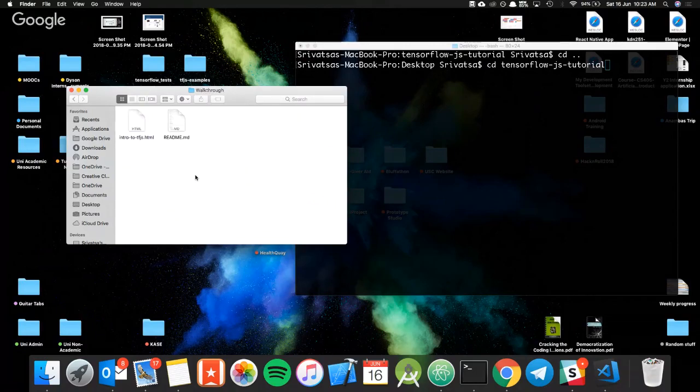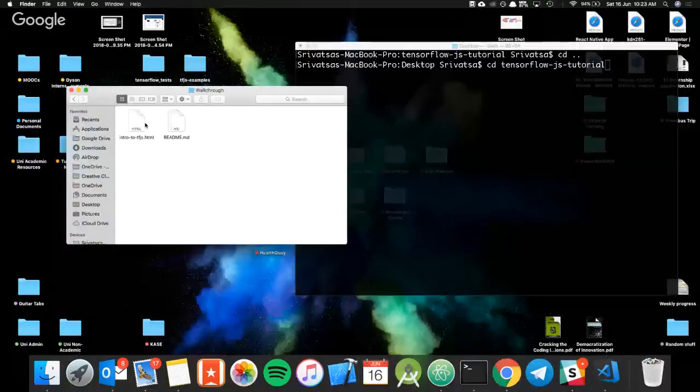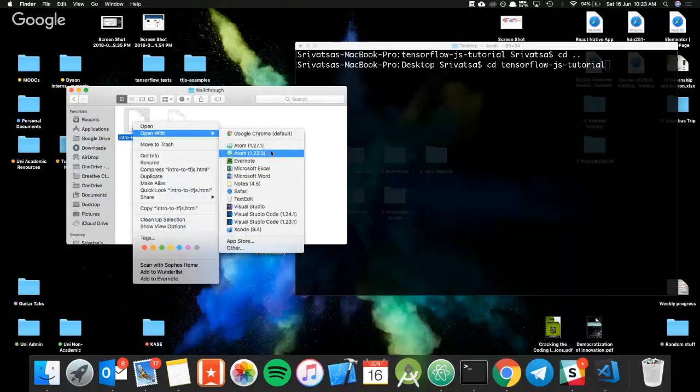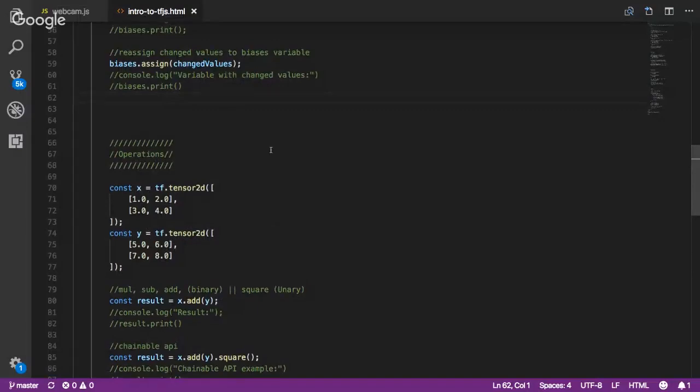Inside there is an HTML file called Intro to TFJS, Tensorflow JS. Just open it. There's nothing much to see here. All you'll see is Tensorflow JS feature control. I also want you to open the HTML page in a text editor of your choice. In my case, I open it in VS Code.